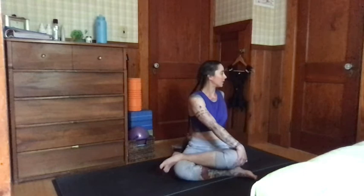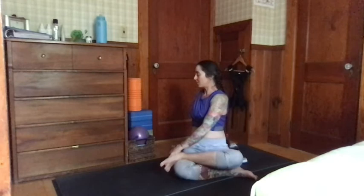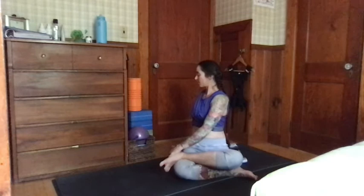Inhale, return to center. Keep your legs the same. Exhale, twist the opposite way. So just twisting in the other direction. Back hand lightly against your blanket or your floor to help support the lift of your chest, the lift of your rib cage, the rising of your spine, and then simply layering a bit of rib rotation onto that length. Inhale, return to center. Keep your legs as they are.